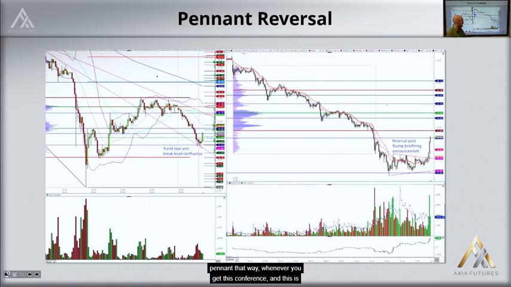Whenever you get this confluence, and this is then using a 5-minute pennant to essentially play on what is an hourly or arguably even a daily level. It suggests more of an hourly type level. That's why this provides you with a much larger move than that other one, which perhaps looked a bit cleaner. This provides you with a clear 150 tick move. One, volatility is that little bit higher, but two, you've also got that structure that it's not just people playing the 5-minute pennant, it's people playing the hourly, buying the dip opportunity down at $12.